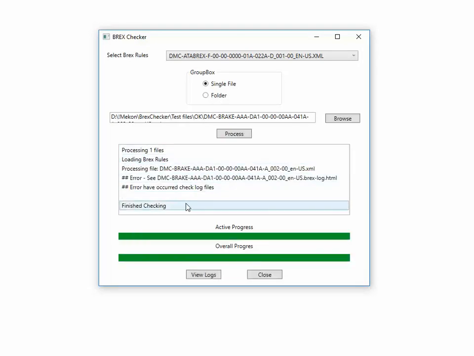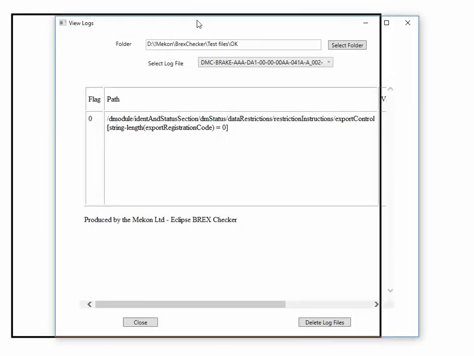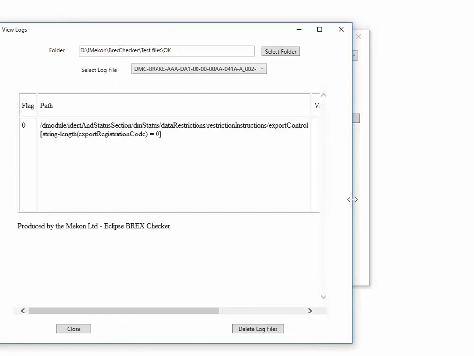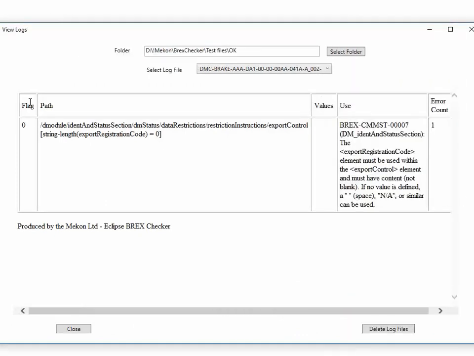It feeds back into this window and tells us finish checking. You'll notice it says errors have occurred, check the log files. So first of all, we can click on view the logs, and I'm going to enlarge that a bit so that you can see better. You can see that we've got a 5-column table, and in this first part here, it tells us where the problem lies and what is actually supposed to happen in there. Now this window has drawbacks, and we'll have a look in a moment at the way round.